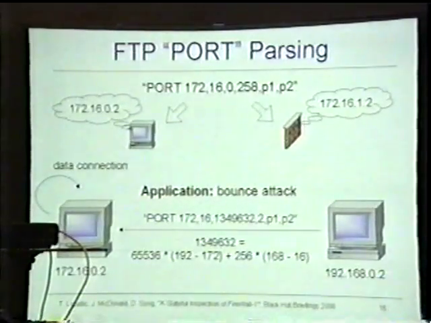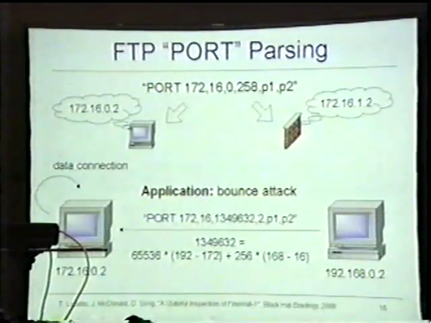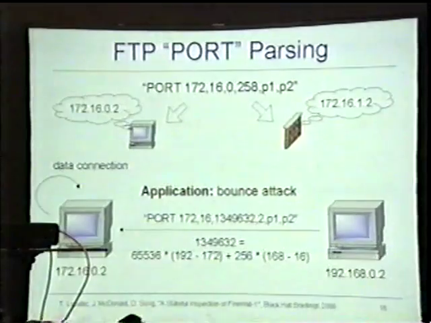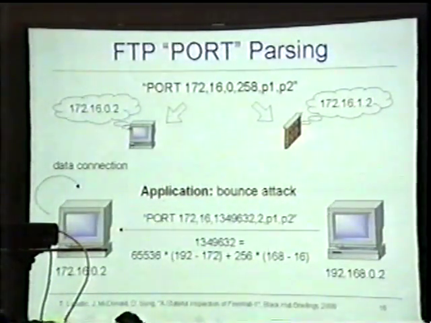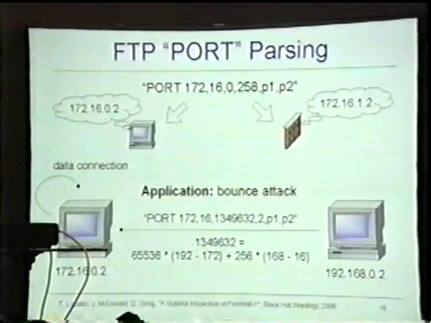So how can we actually use this to our own ends? A good application is to use it in a bounce attack. There are not too many FTP servers actually that are susceptible to bounce attacks anymore, but as it turns out, the Solaris FTPD still is, and so we can use this, for example, to exploit a hole in an RPC service. So, John, do you want to set it up?